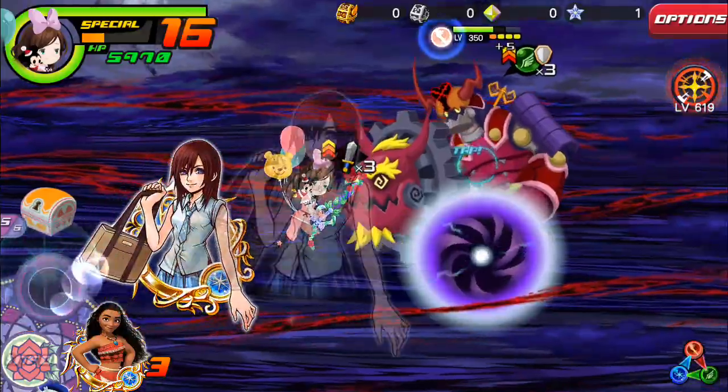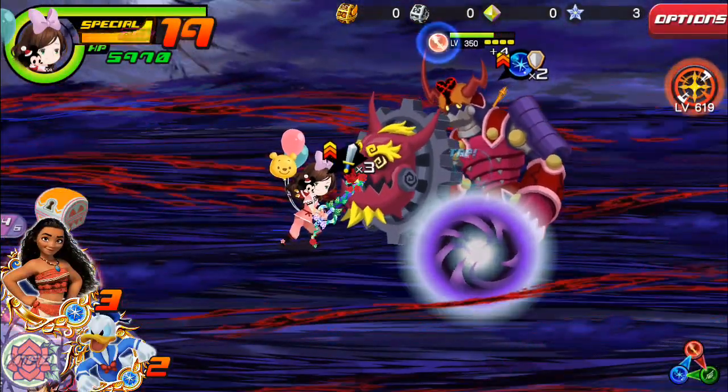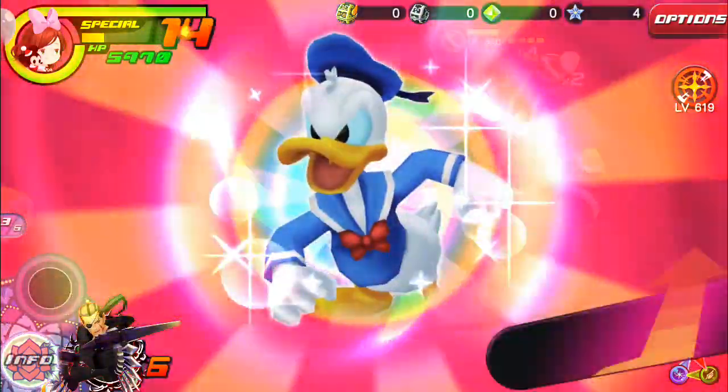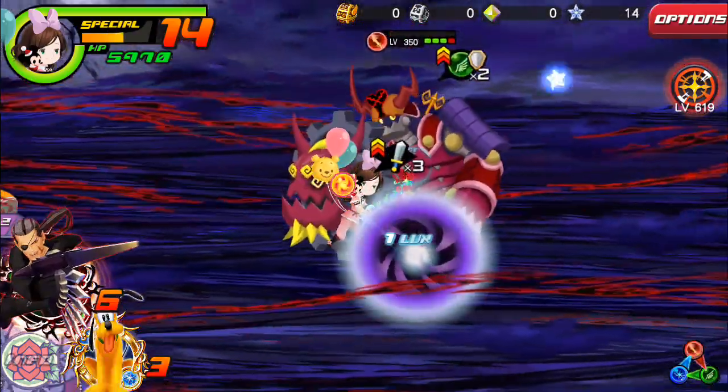And the good thing about this setup is that if you don't have Ariel and Flounder, Sebastian works fine here. So that should work out pretty well.